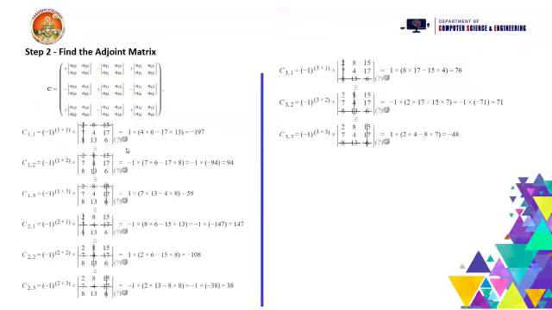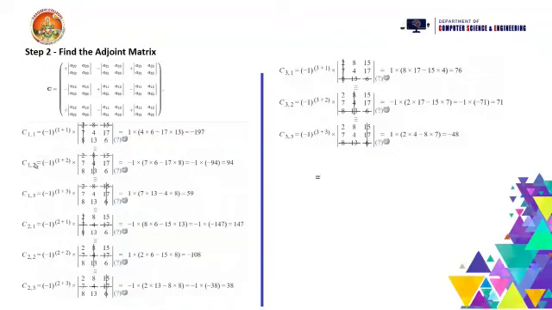The second step, we are going to find the adjoint matrix of our key matrix. For that, we are finding cofactors. To find cofactors of our key matrix, use these equations. To find C11, the first element in the matrix, it is a positive position, so it is multiplied with positive 1 and the element's row and column are deleted. So we are finding this first element C11. This row and this column are deleted and the remaining diagonal elements are multiplied: 4 multiplied by 6 minus 17 multiplied by 13. The result is minus 197.